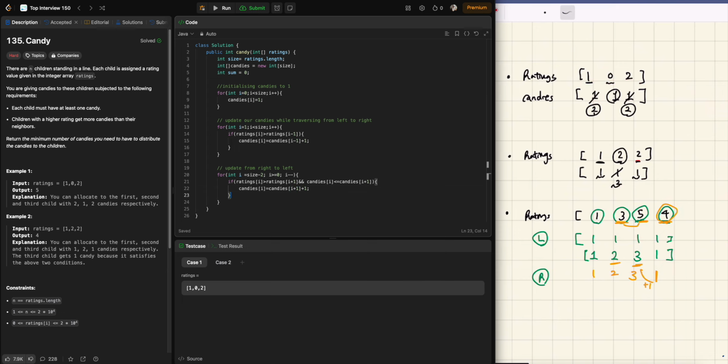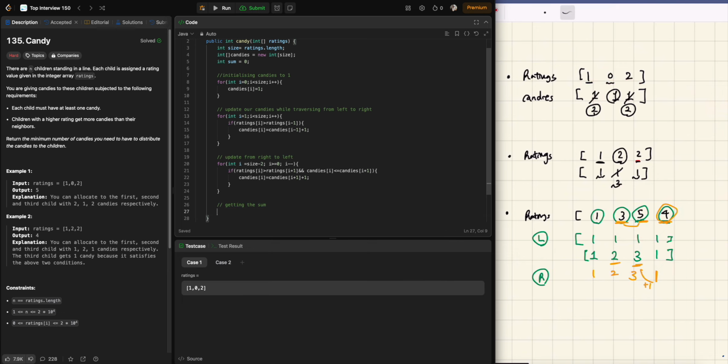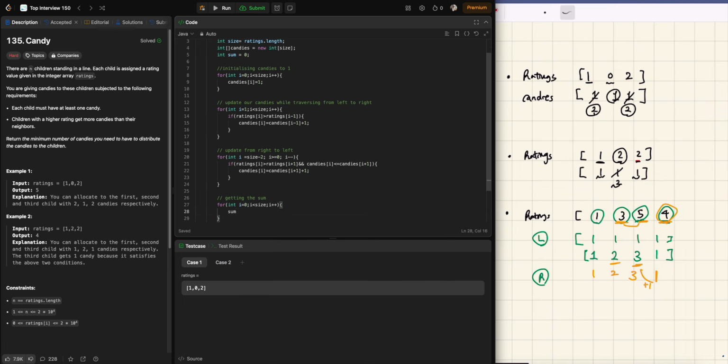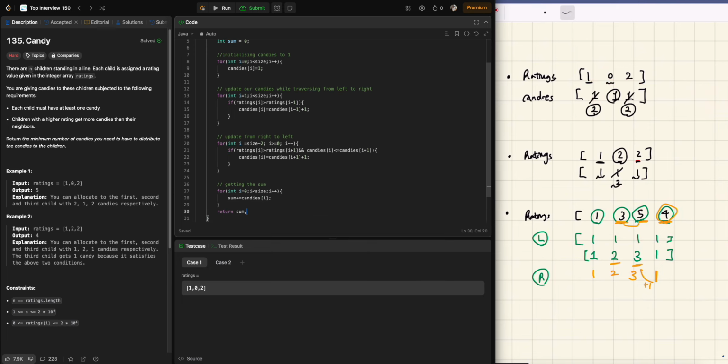So that's our number of candies fully updated, and then we have to get the sum. So for int i equals 0, i is less than the size, and then i plus plus, and then sum is equal to sum plus candies[i], and then we have to return sum.